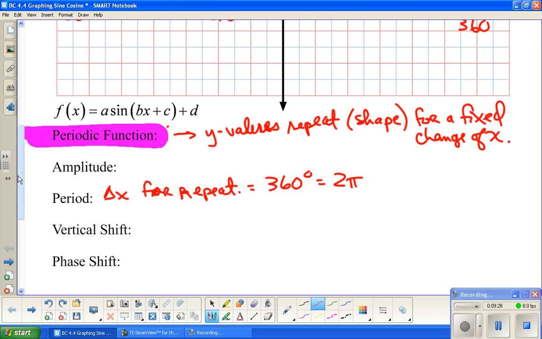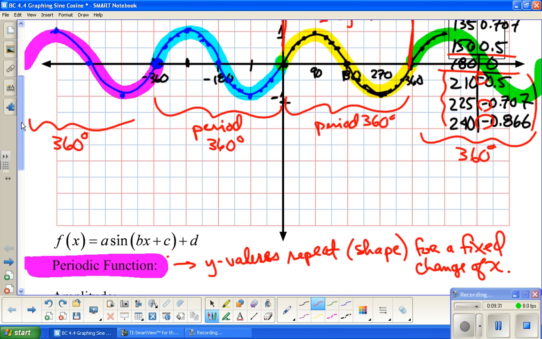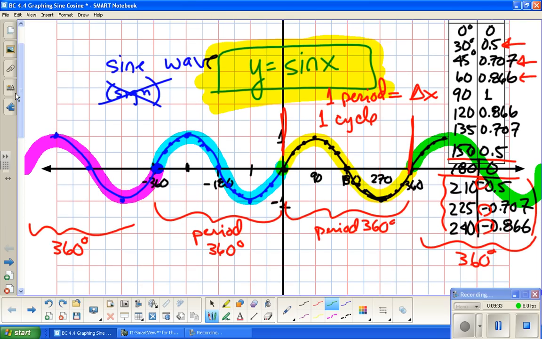We will be graphing in radians also, so you need to understand that all of the stuff we just did works in radians too. For instance, instead of 90 degrees here, I could say pi over 2 radians. I could number in pis. So 3 pi over 2, 2 pi on the other side, and you know how to convert. On the other side, negative pi over 2, negative pi, negative 3 pi over 2. You wouldn't have to necessarily number every single chunk of pi, but the idea is to number enough so you know what's going on.